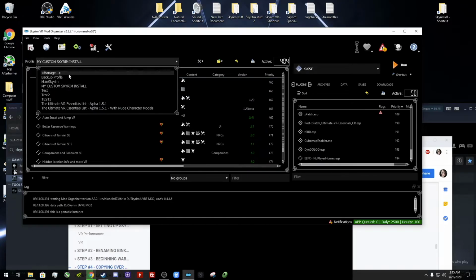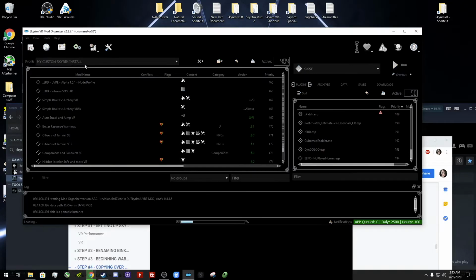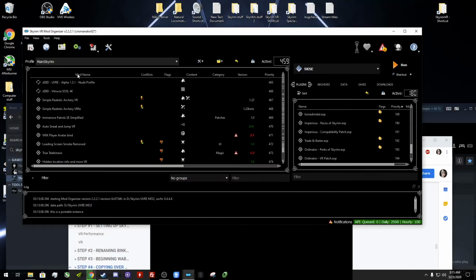Let me delete that because, just remove this. That's the active one. You can't remove active profiles, so you have to go to a different one, and then you can delete it.